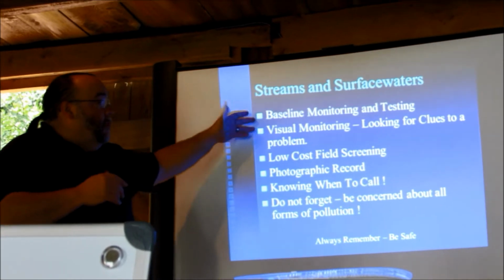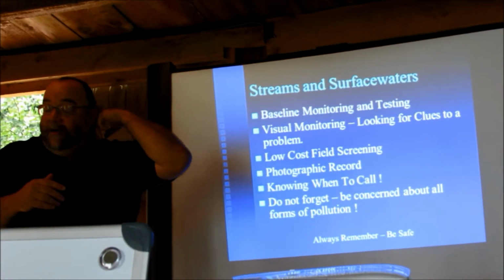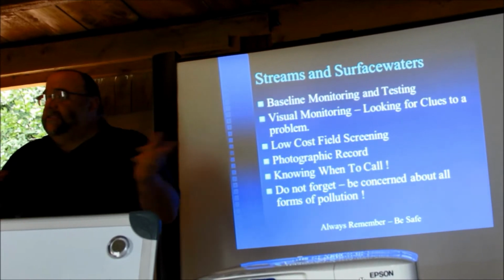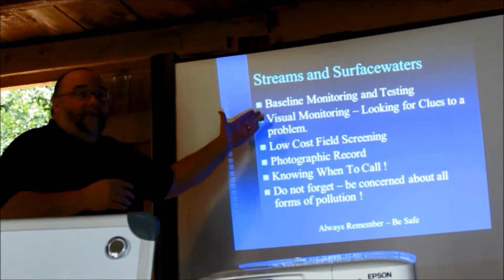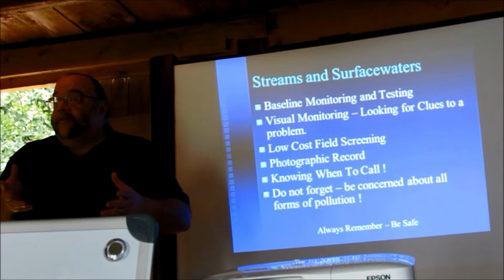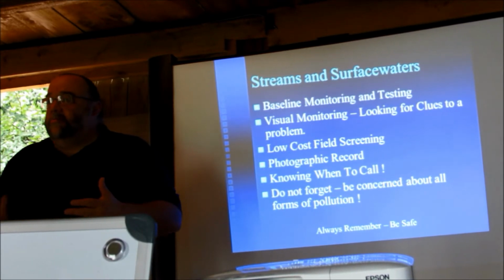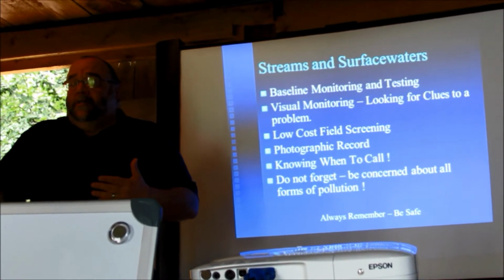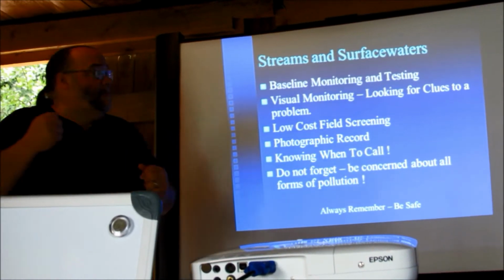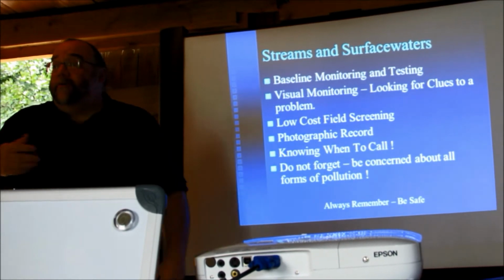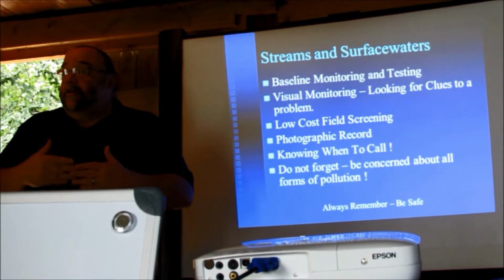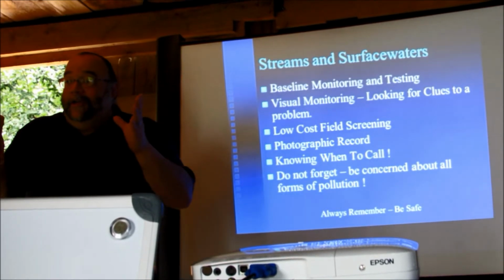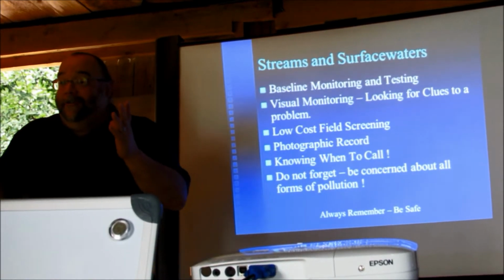For streams and surface waters, they need baseline testing done, maybe not so detailed because it always changes. So it's more about getting some level of understanding of what's going on there, and then doing some screening, to get that range of variables. The connectivity to water tends to be in this range. What's really more important is visual. Go and take a look. Hey, there's no foam, there's no debris, it's not brown.